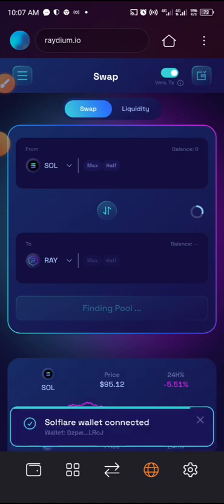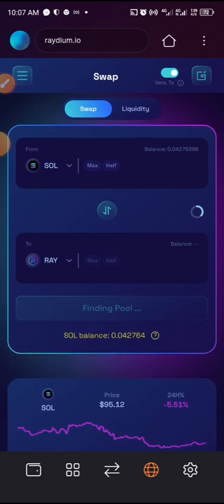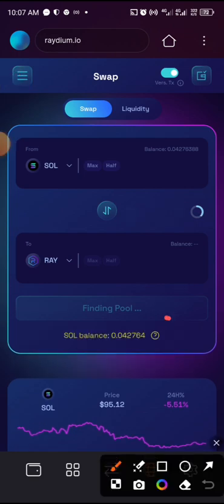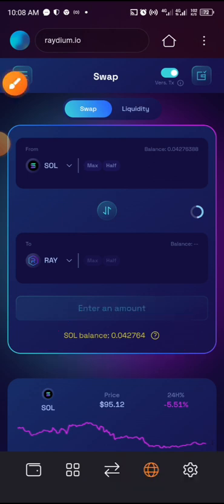As you can see, software wallet, it's connected. It is actually loading the worth of Solana that I have in my wallet. My Solana is 0.042764. So that's what I have in my wallet. Once you connect your wallet, it will automatically read what is inside your wallet.